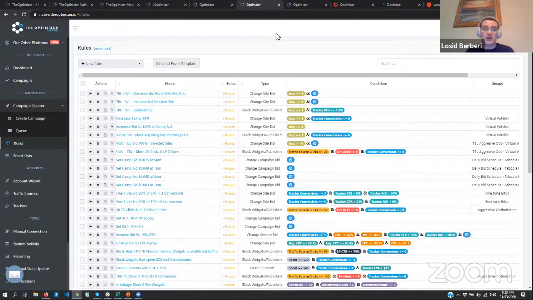it's better to deploy a machine which runs rules and analyzes data and metrics 24/7, instead of doing that manually and having to stay up all night because you're running a campaign on a different time zone, or having to do repetitive calculations multiple times a day in order to make sound decisions. So this is pretty much how the rules work.